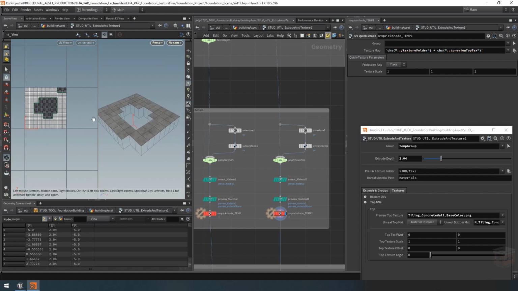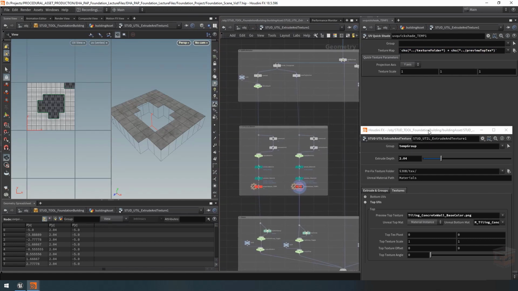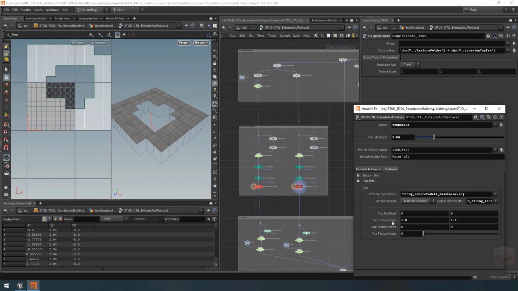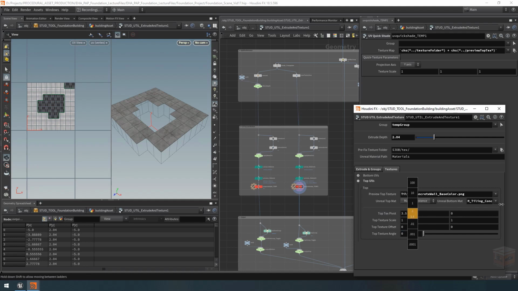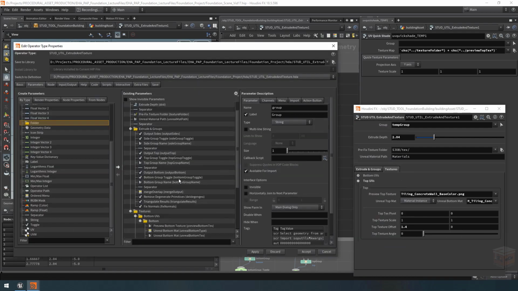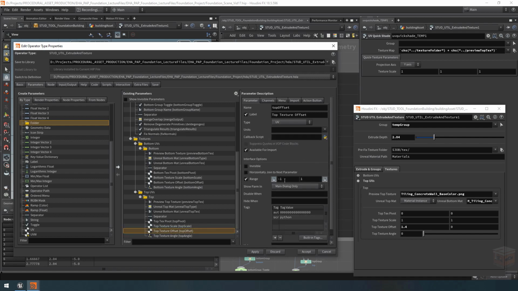Okay, so now we can actually go ahead and test all this out, because this should be set up. Let's go and change our settings. We can scale our texture, that works. We can change the texture pivot for if we want to rotate it. And then we can offset our texture either to the left or to the right. And I seem to be able to move it too far, so I'm just going to go back, go to our top texture offset, and I'm going to limit it between -1 and 1.